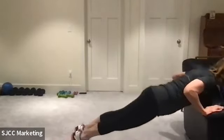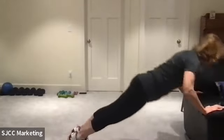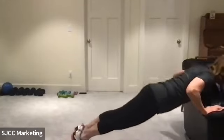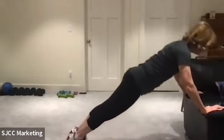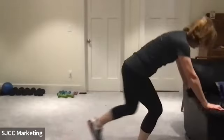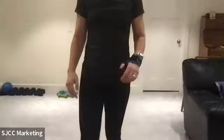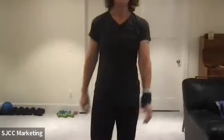10, 9, 8, 7, 6, 5, 4, 3, 2, 1. Nice job. That one's only going to get harder. Last move we're going to do, side lunge with a lateral leg raise. We're going to do 10 side lunges on one side, then 10 on the other.